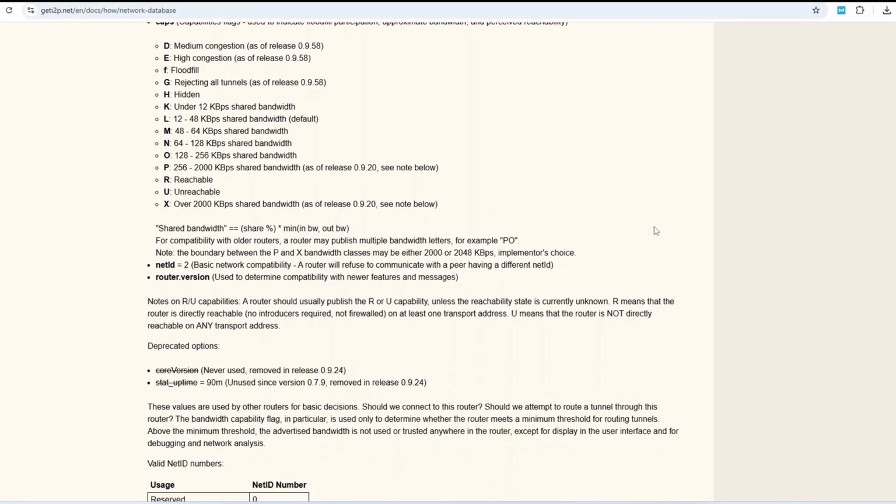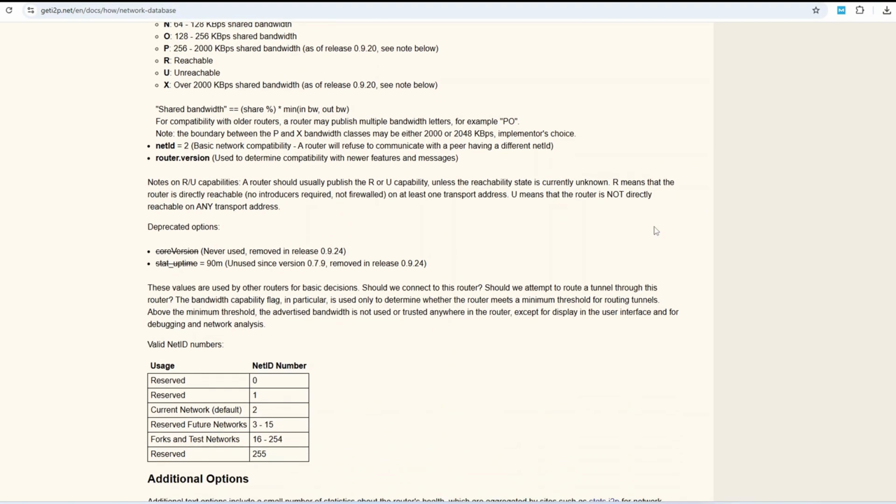And all traffic in I2P is end-to-end encrypted, layered multiple times using garlic routing. If you've heard of onion routing from Tor, garlic routing is a similar idea but maybe more advanced. Instead of routing a single message in layers, garlic routing bundles multiple messages together, each with its own encryption, making traffic analysis significantly harder. So to summarize, no exit nodes equals less exposure to de-anonymization.